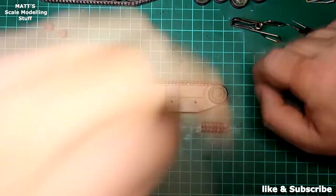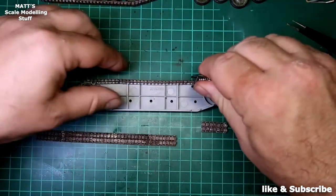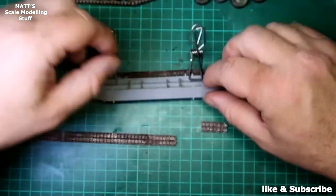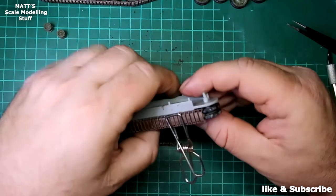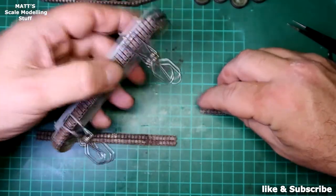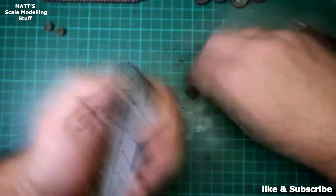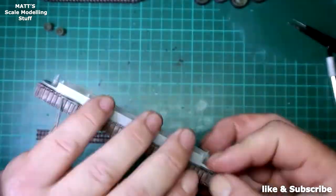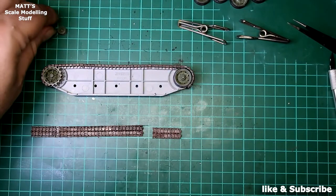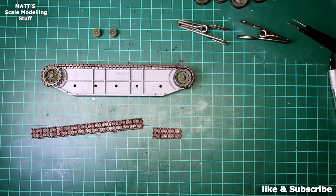What I'm going to do, using the tool, I'm going to keep the clips on here a minute. I'm going to stick this bit on. I've also put these together, just de-painting. Right.